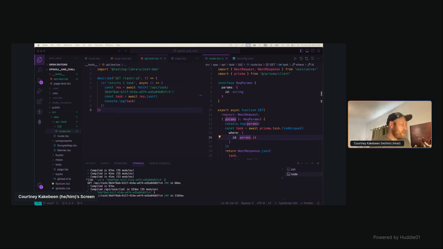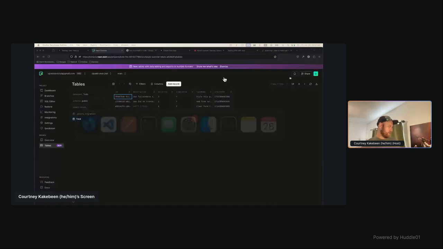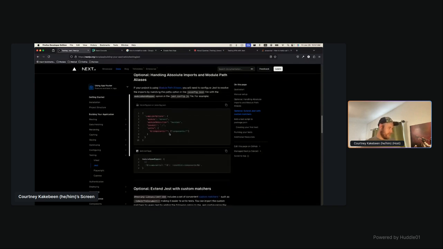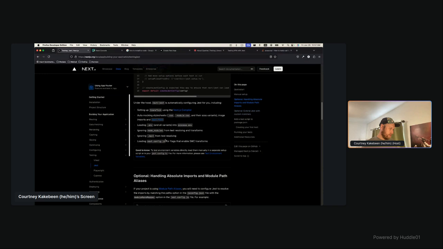But I'll have to take a look into how to actually use Jest to test async functions. They do have some notes inside the actual, what's it called? Inside the documentation about this, I believe. What do they say?